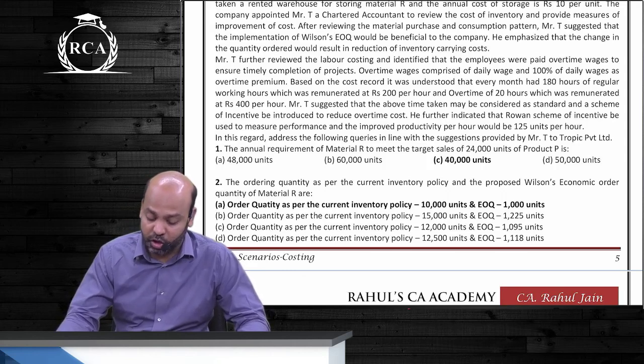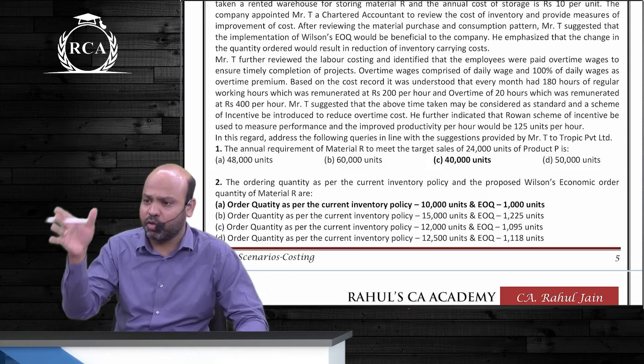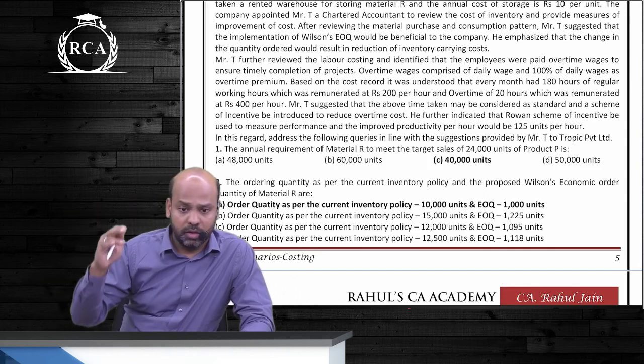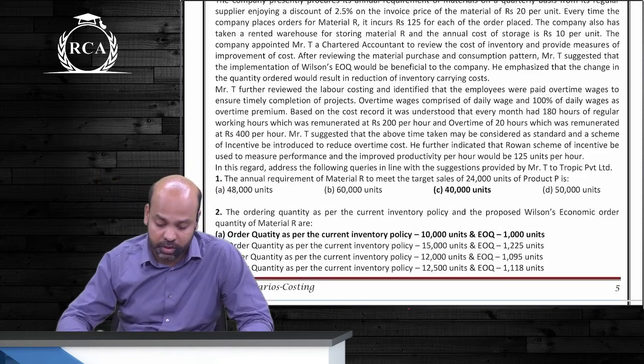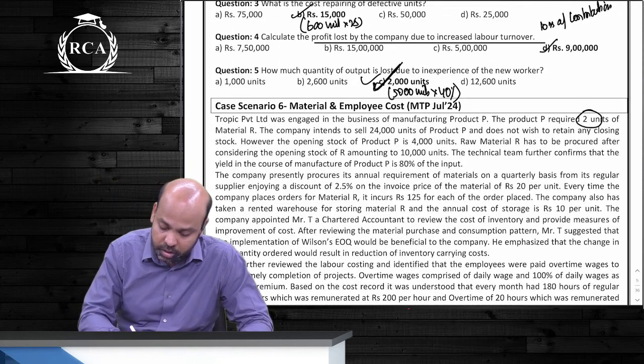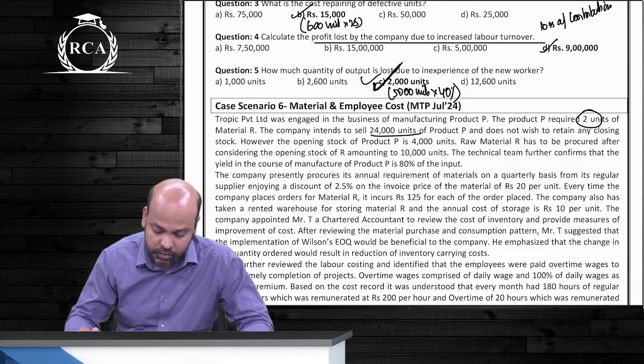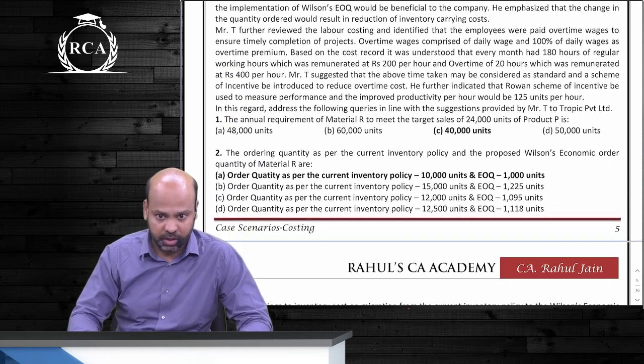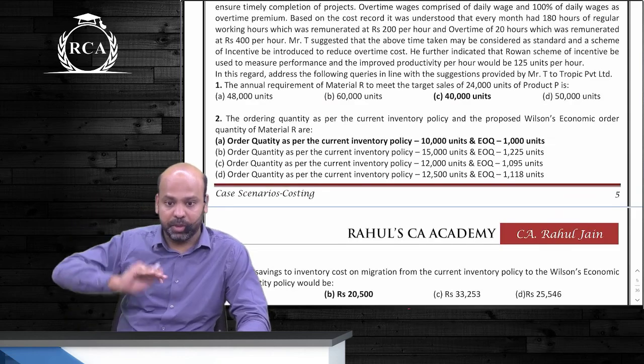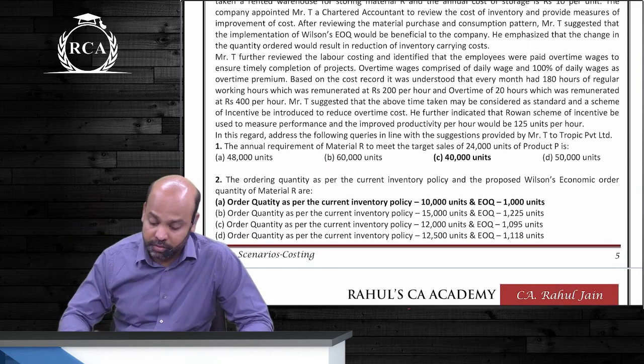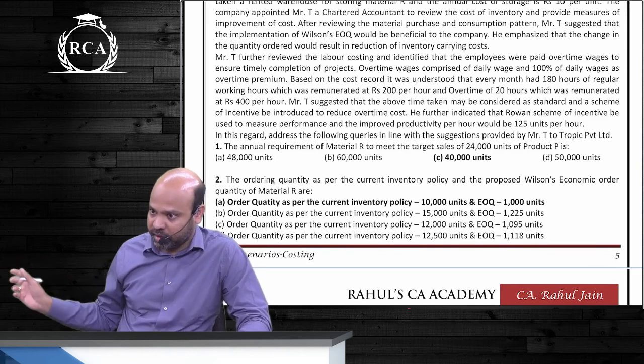Based on the cost record, it was understood. एक छोटी गलती हो गई बेटा इन लोगों से. Whatever production that they were talking about as such, guys, earlier, this was for the entire year. Yes or no? This was not for a month. But यहाँ पे आते आते बेटा it became per month. I cannot help it. It is based on the information given.